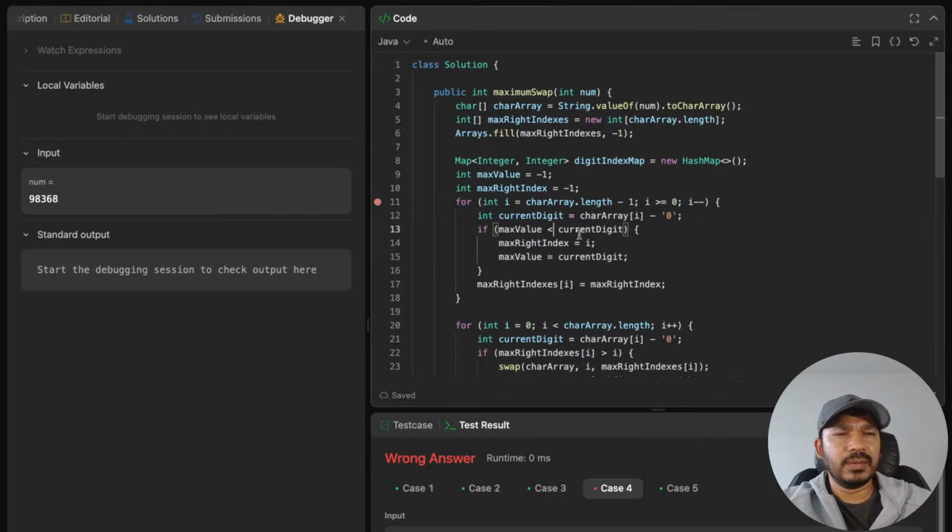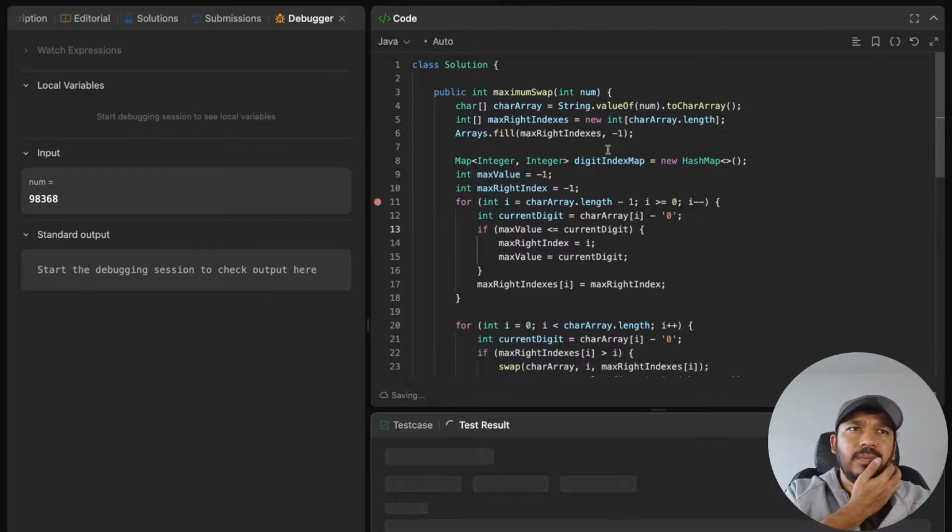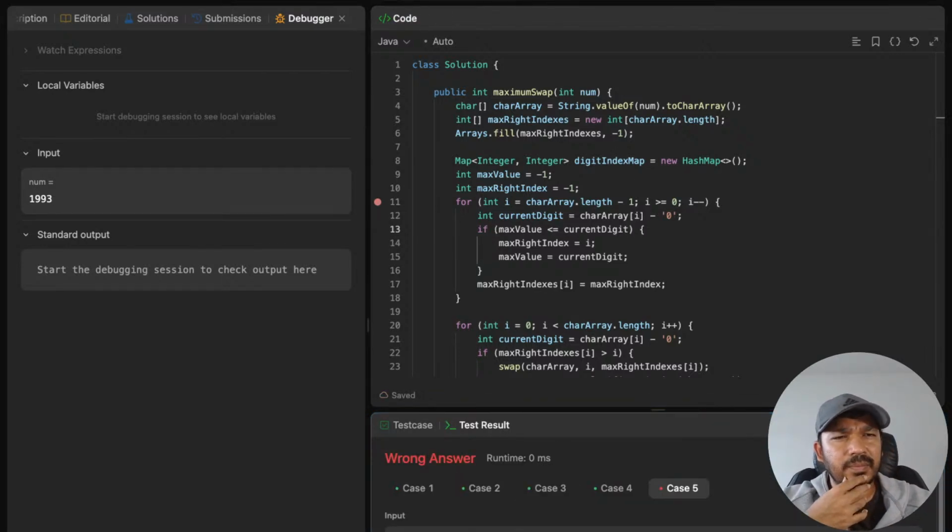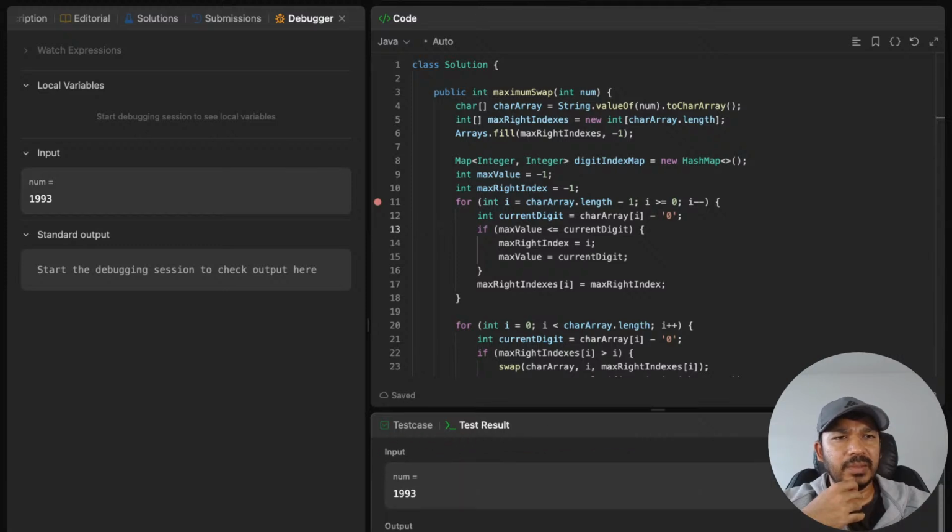Okay, here it is less than or equal to current digit. Same problem that we got the other time. 9193. First time when we encounter this, okay, we need to swap it with the last letter. 9913 it should be.